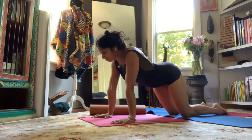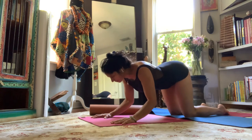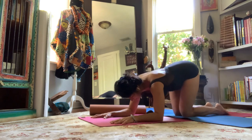Excellent. Use your belly button as you press against the spine. Here we go back to that original position. Lower down the forearms. Bring the knees together and release into child pose.